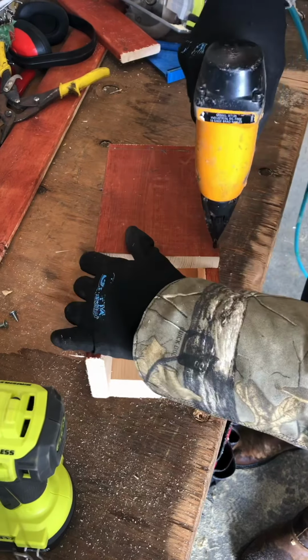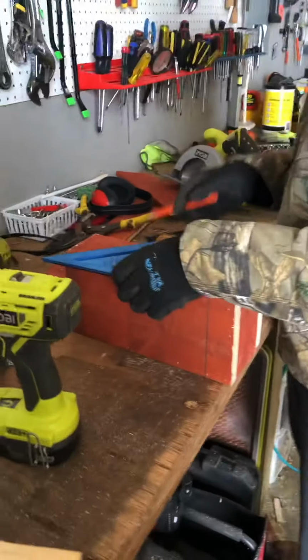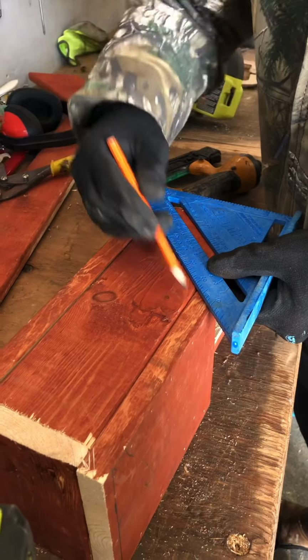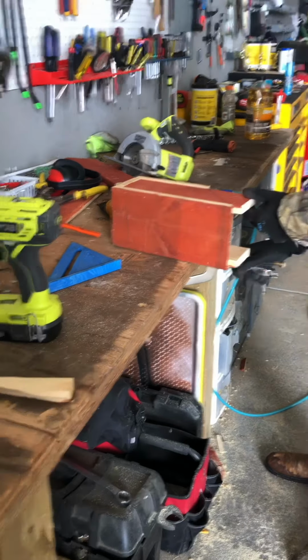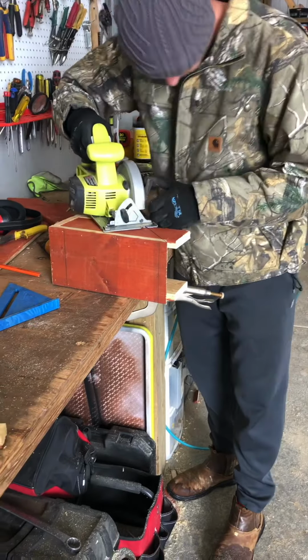Boom. Birdhouse box. Now, we will use our trusty speed square here. And we'll connect the highest and the lowest points. Bingo. Who needs math? Highest and lowest points. Whoop. Bingo. These things need batteries to work. We'll bring our jigsaw back over.